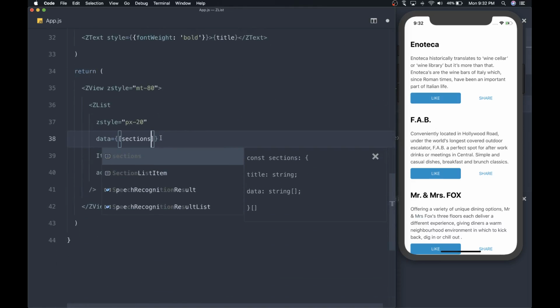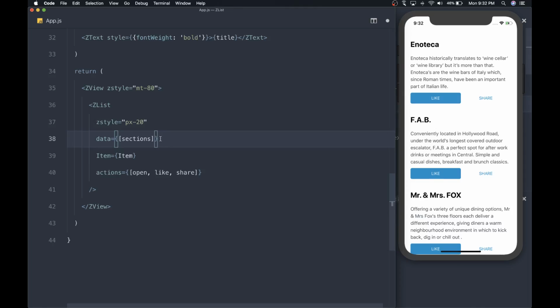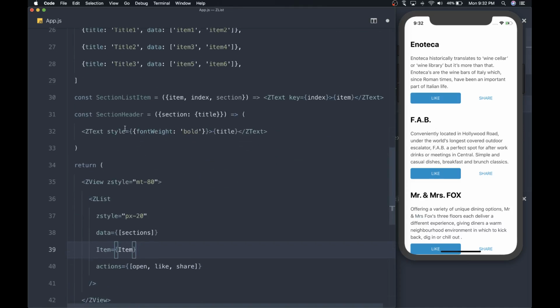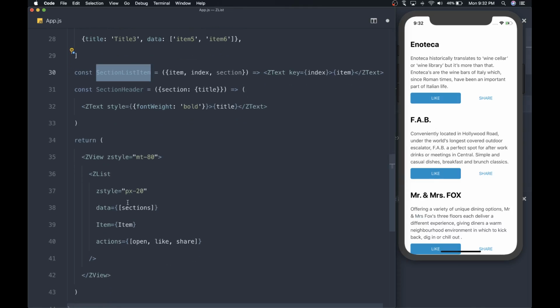So I'm just going to render the key extractor with the index of the iteration of the data. The item component will be the section list item instead of the item. Like so, we can leave the actions in there, I believe.